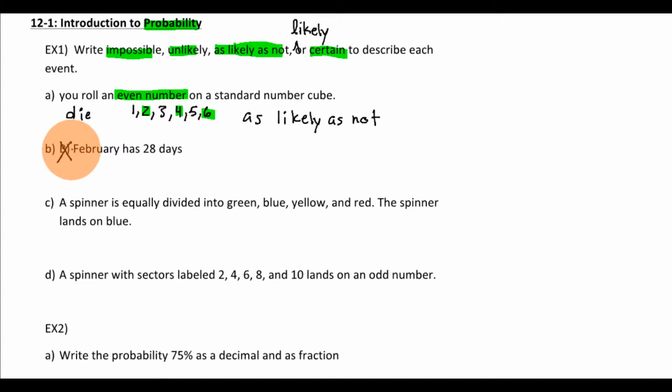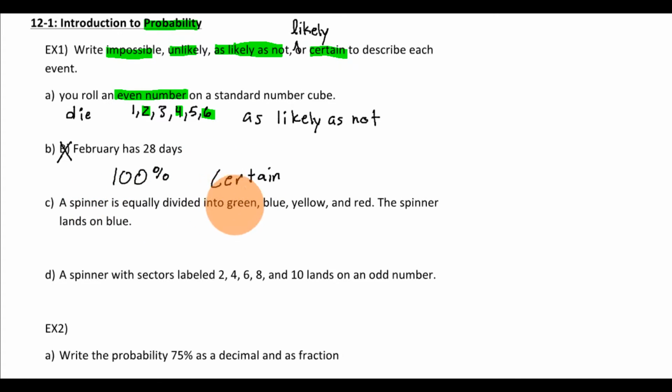This next one asks us, hey, February has 28 days. What's the probability that February has 28 days in it? Let's just think logically and not try to get tricky here. What's the probability that February has 28 days? Well, I would suggest that it's 100%. There were 28 days this past February. Therefore, it's 100%. It is certain that February will have 28 days.